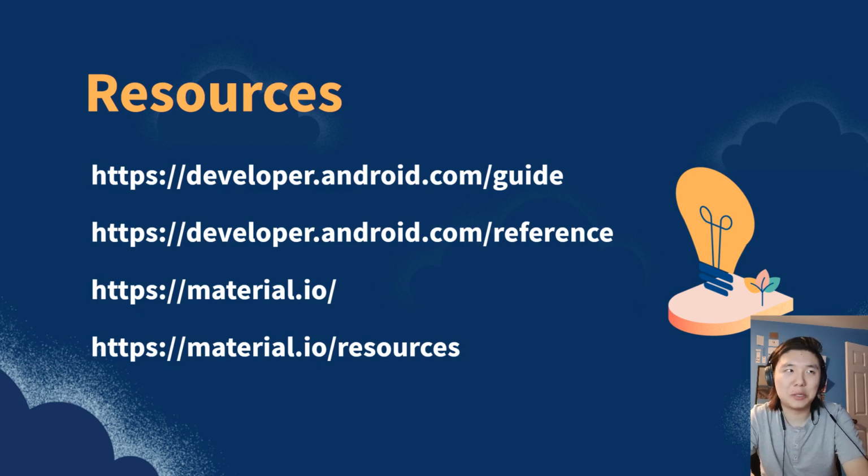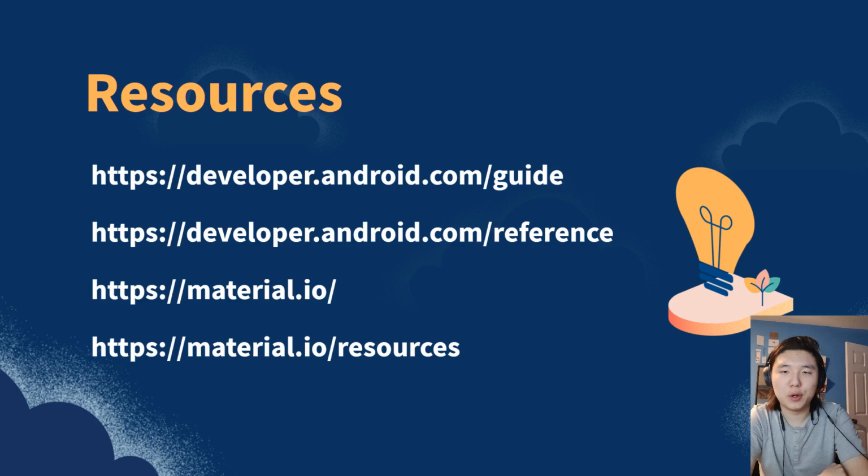The second guide I want to talk to you about is developers.android.com/references. This is more for if you've already decided on which views or Android components you want to work with, and you want to understand more of how that specific component works. So if you've already decided you want to work with image views, then you can go to the reference for image views to kind of get a list of all the member variables and functions belonging to an image view.